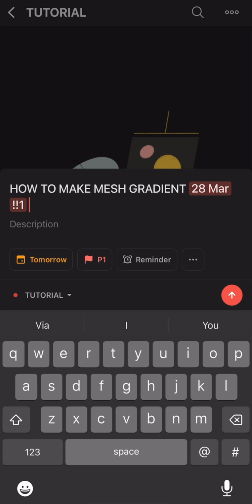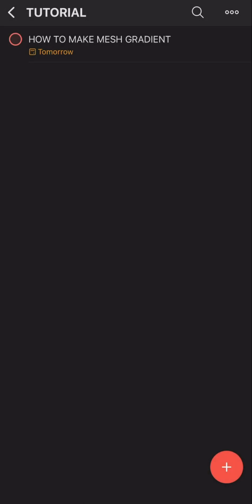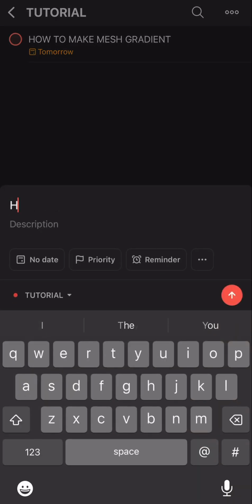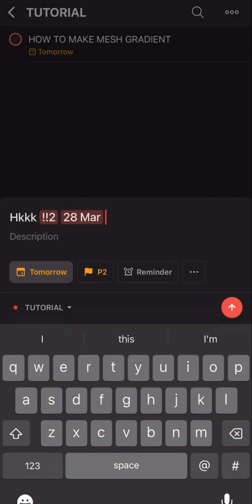You can click on reminder if you are in a pro version, but we are not in pro version, so we can't use that feature for now. But these are enough for what we need. So hit on send and we are good to go. You can add new projects as you want, whatever project you want, whatever color of priority you want, and whatever date you want for that.